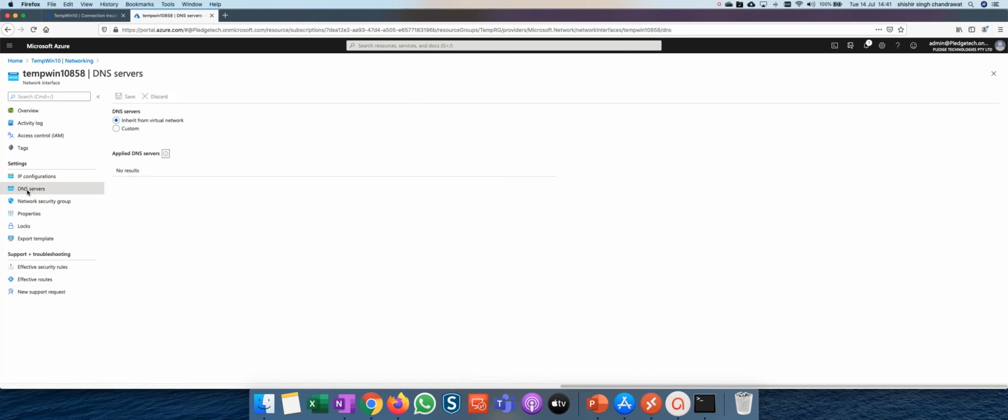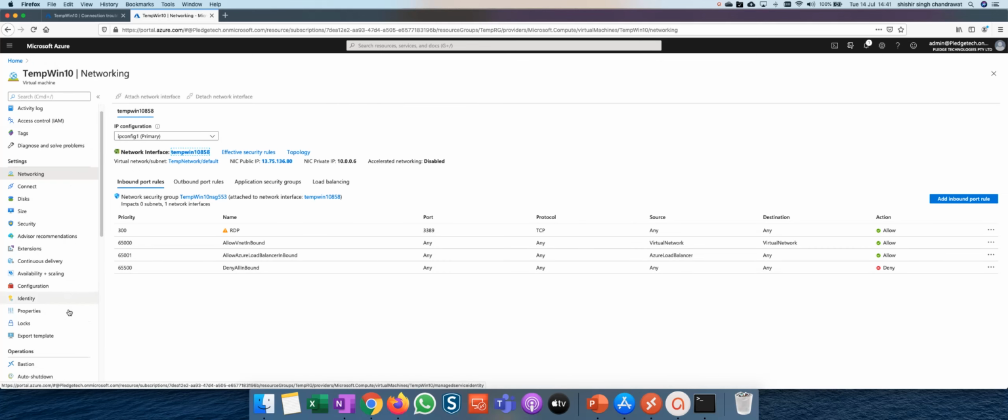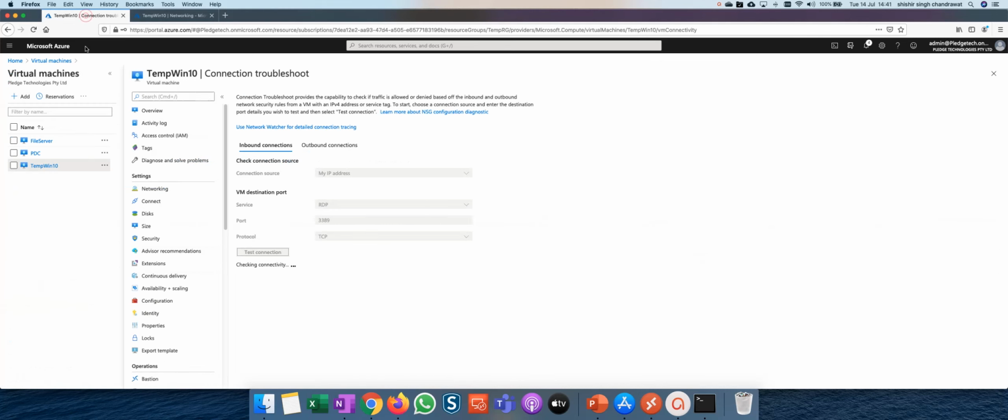So this is the correct place to add the DNS server. I should have added it here instead of trying to add it from the virtual machine within the console. I'm happy that I showed that to you because it's better that we have a problem here rather than having it in a production environment.